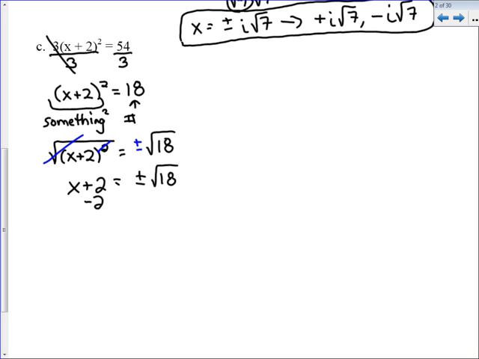So the notation is that whatever has the plus or minus should be at the end. So I say sandwich or wedge this negative 2 in front of the plus or minus. So what your answer looks like is x equals negative 2 plus or minus the square root of 18. So if you move that term over through addition or subtraction, sandwich it in front of the plus or minus. Don't tag it on the end.